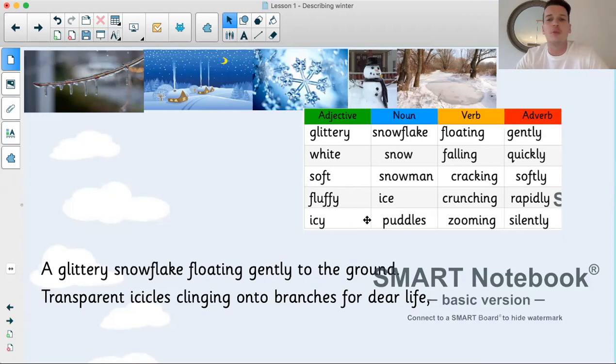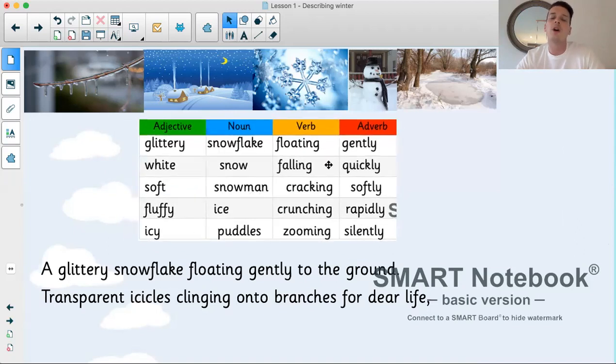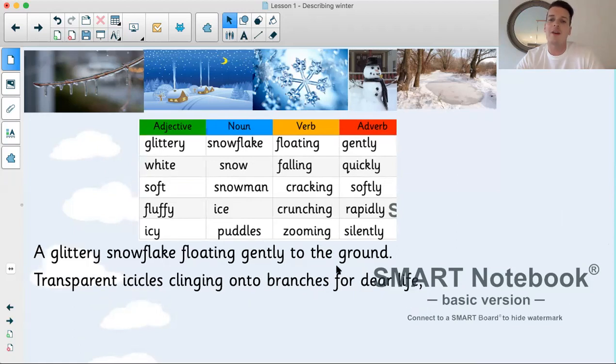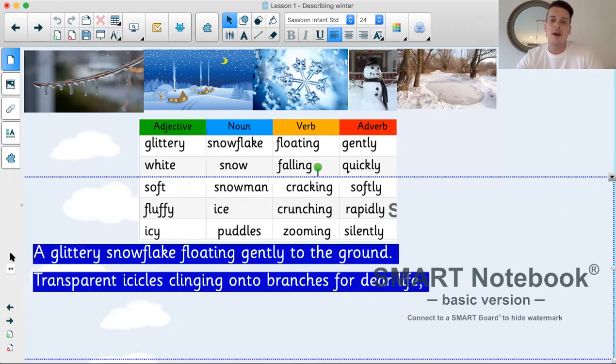So I want you to choose some of my words and write sentences. After this, the video is going to end, and I want you to spend about 15 minutes, maybe 20 minutes if you're enjoying yourself, underneath that table that you did in your book. You should now have something that looks a little bit like mine, where you've got all of your words that you used before, and then underneath, you're going to have some sentences. These are a couple of sentences that I got ready, but I'm going to add a couple on now.